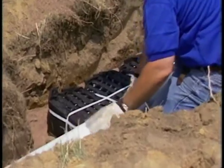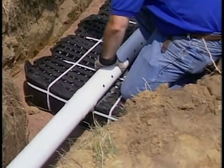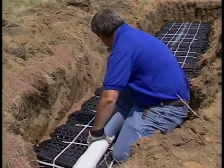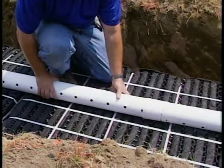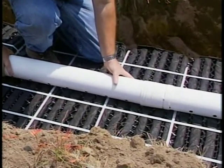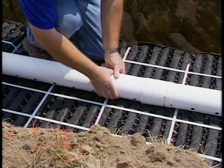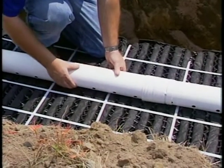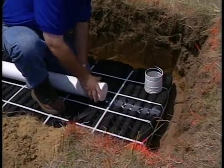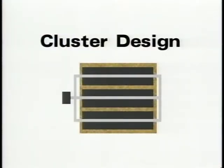Use solid pipe over the compacted sand from the distribution box to the first in-drain. A 2-inch drop is acceptable for gravity systems. Next, center the 4-inch perforated distribution pipe over the in-drains with the distribution holes aligned at the five and seven o'clock positions. For trench designs, the distribution pipe is capped at the far end. When utilizing cluster designs, the far end of the distribution lines are connected. On rows over 40 feet long, connect at the midpoints.